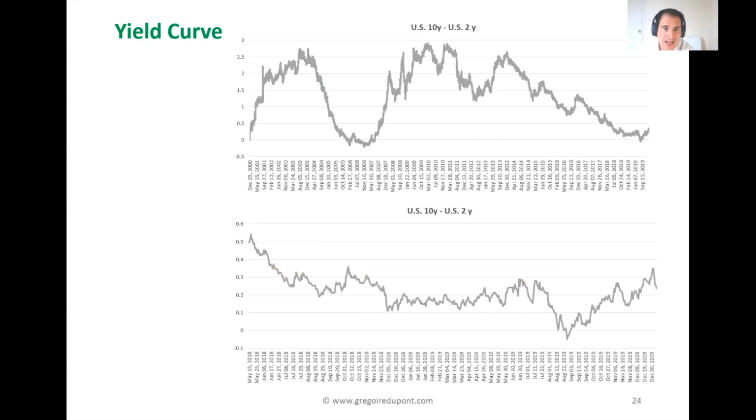What I like to look at, as always, when I look at the yields in the bond market, is the yield curve. So here you get the 10 years versus the 2 years. As some of you know, we inverted last summer, and now, if I look at yesterday, the 10 years US versus the 2 years is at 25 bips. So that tells you that there is a bit of a reflation trade priced by the market. Still, this is a low level.